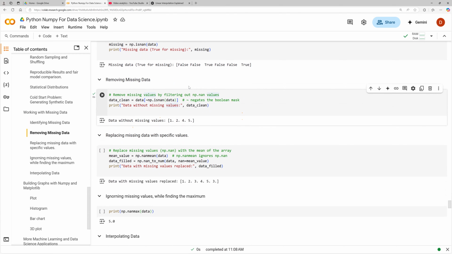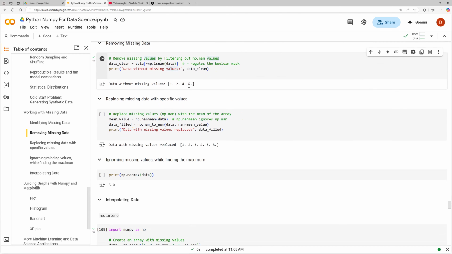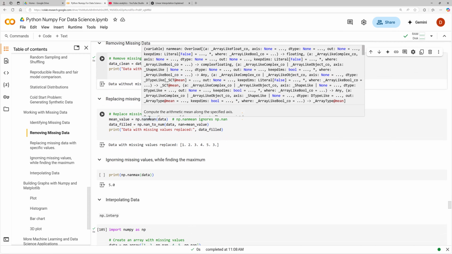We could also replace them with a specific value, for example the mean. If we want to get the mean without worrying about these NaNs, we could use the nanmean function, and it'll take the average and ignore the NaN values.